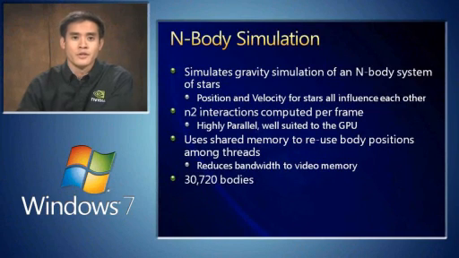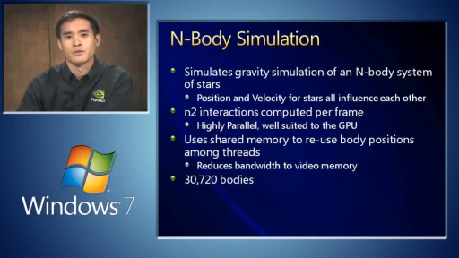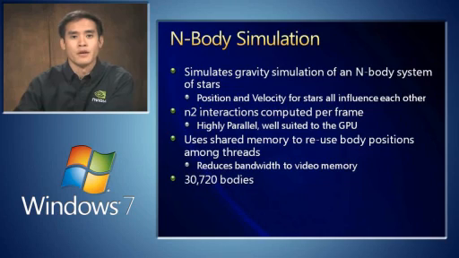Our next example is an n-body simulation. This program performs a parallel simulation of an n-body system of stars, such as an astrophysical simulation in which each body represents a galaxy or individual star. It simulates the evolution over time of the positions and velocities of a number of massive bodies that all influence each other via gravitational attraction.